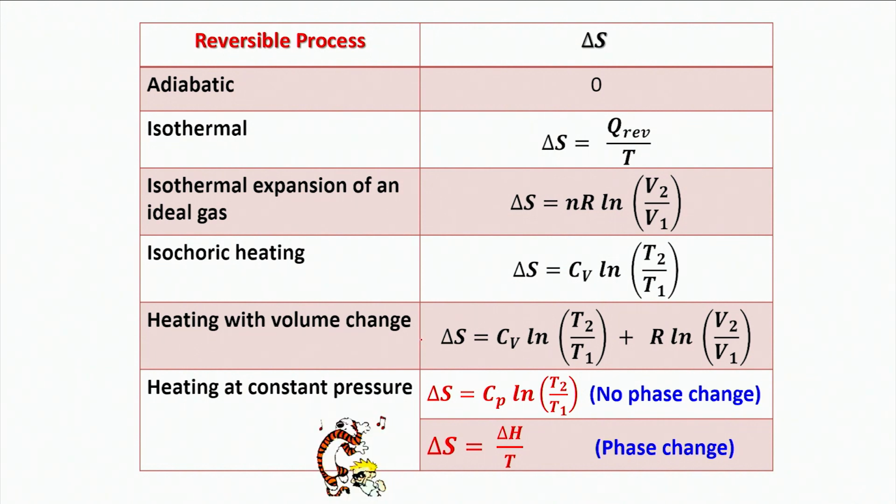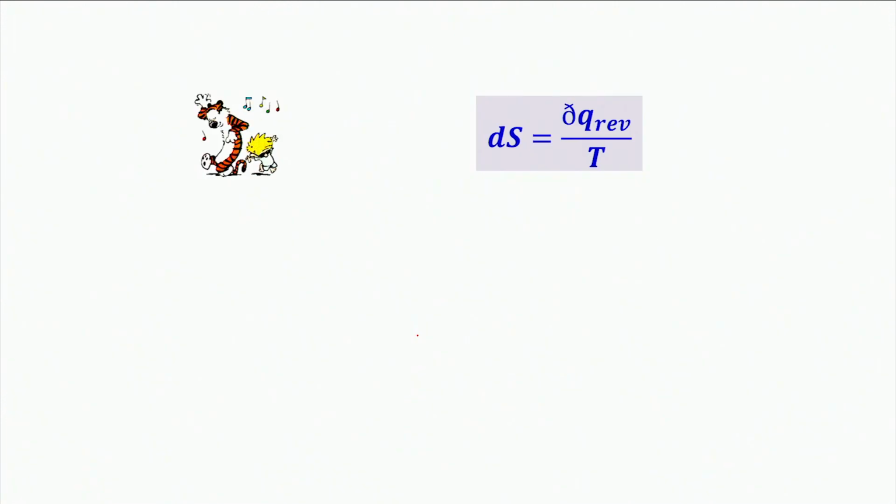But it's very important to understand that just memorizing these formulae is not good enough. You have to know why in certain cases there are two terms, why in certain cases there is only one term, and why in other cases delta S is equal to 0. And for that, you must understand the process that is involved in doing the experiment.